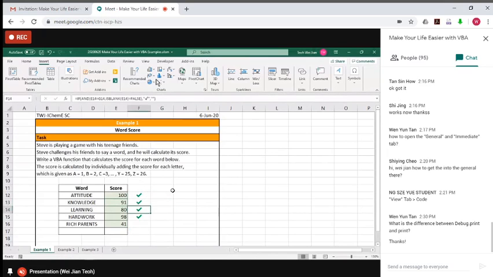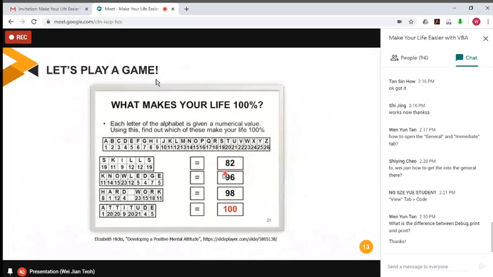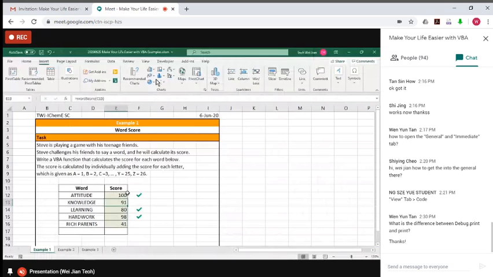There's something wrong here. We can try it out, and you can see that the correct answer for this is actually 96. So what's wrong with this word here? If you go back to the knowledge slide, the answer is 96, but I get an answer of 91. What's the problem with it? The reason is that knowledge has more than 8 letters, and I'm just reading up to the 8th letter. So there's a problem with that.